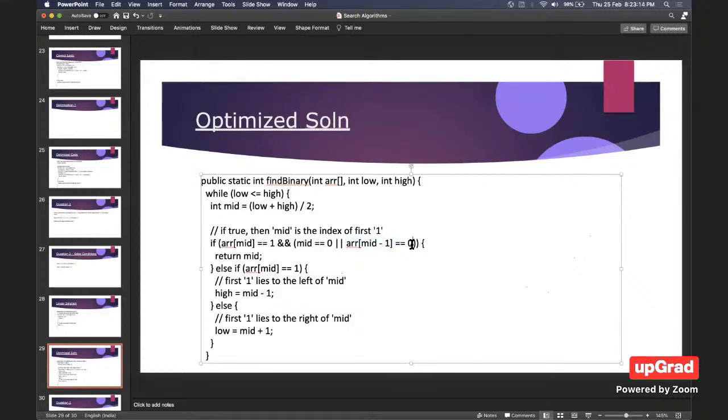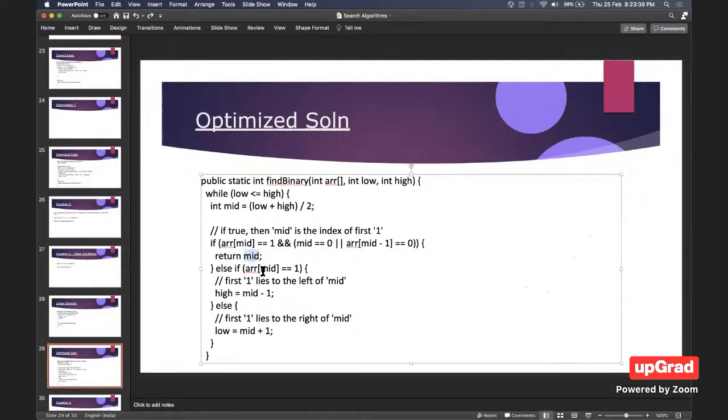If that's true, only then you return mid. Or if array[mid] is 1 and mid itself is the 0th index, which is the first index. So these two conditions have been combined together with the OR statement. This will give you an exit and the output from here.